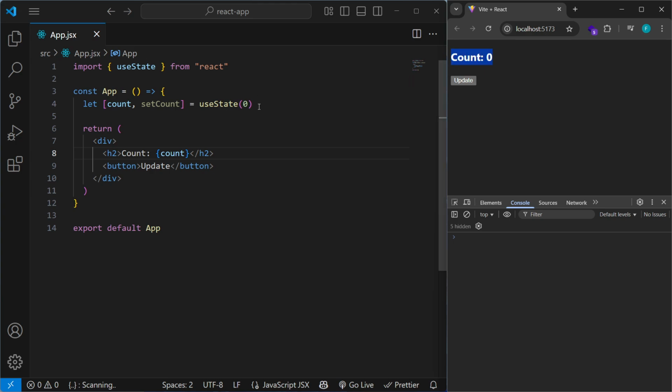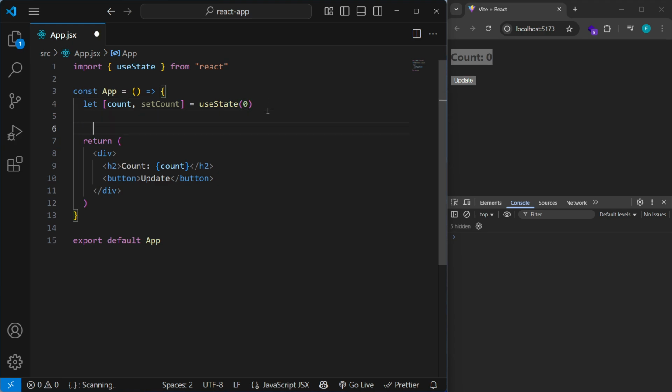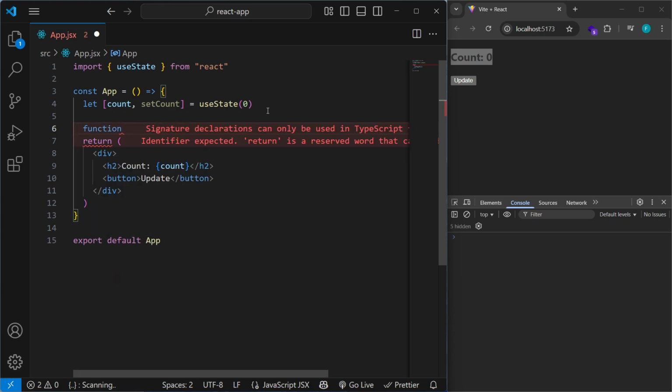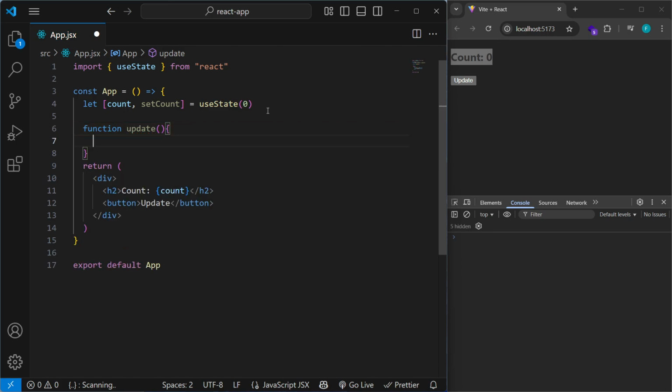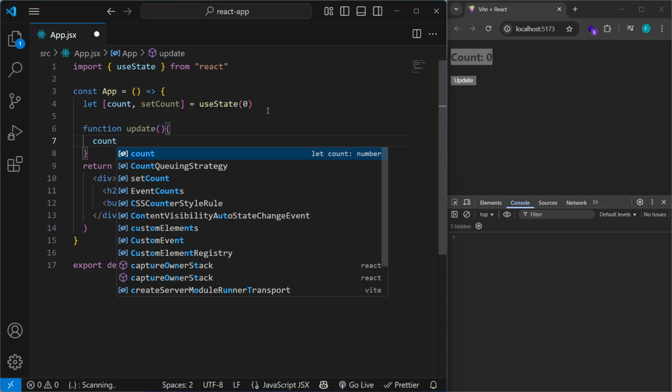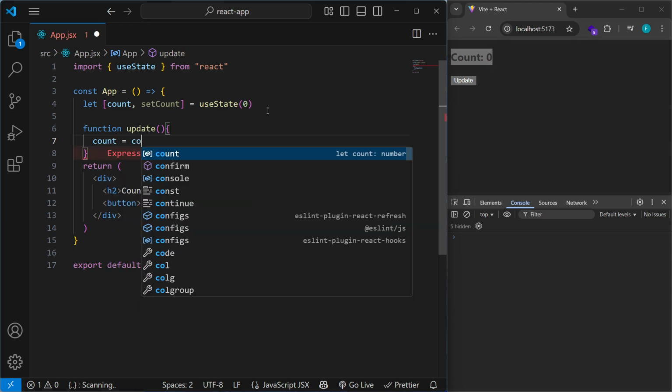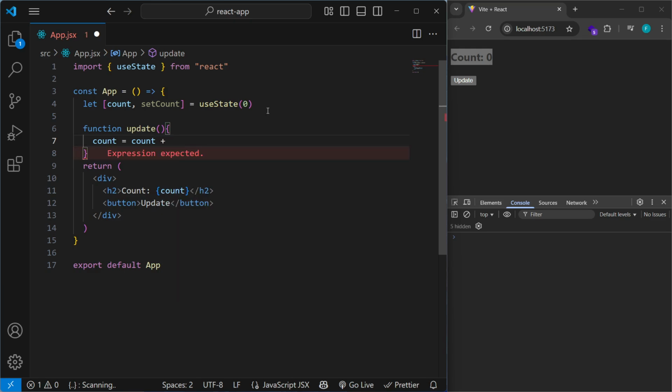Now I want to update this value when I click on the update button. So I'm going to have a function here, let's say with the name update, and what beginners normally try to do is count = count + 1.